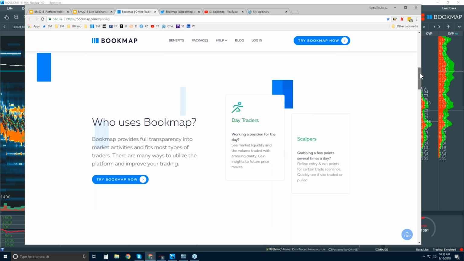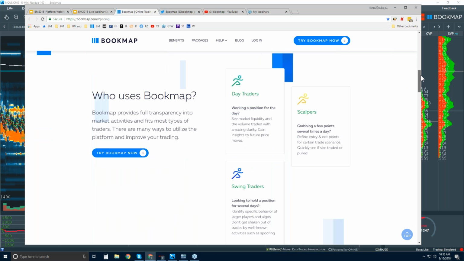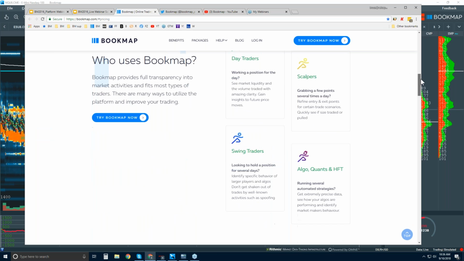We've defined what Bookmap is and who uses it: day traders, scalpers, swing traders, and quants. We come from the quant HFT environment, and Bookmap was originally developed to show where we were getting filled in these algorithmically dominated marketplaces here. And we wanted to know the details.